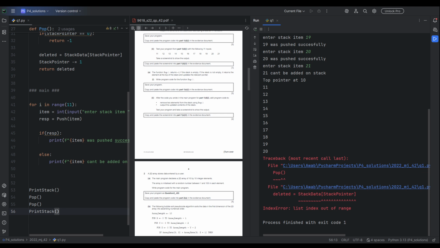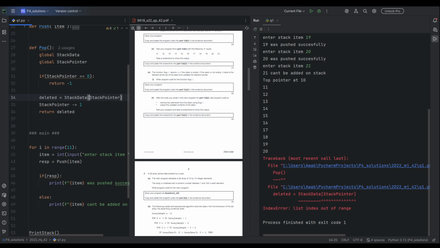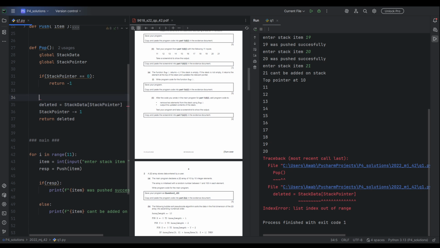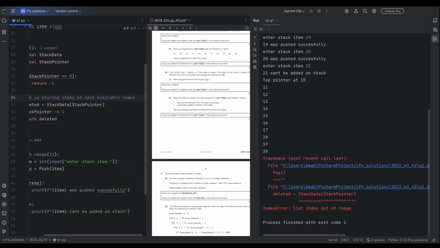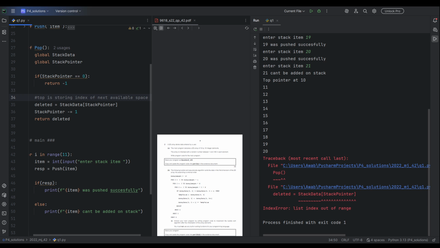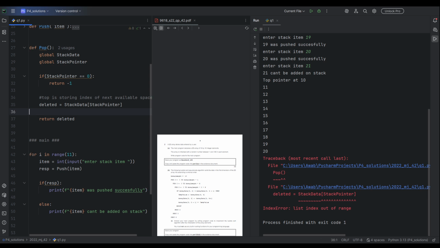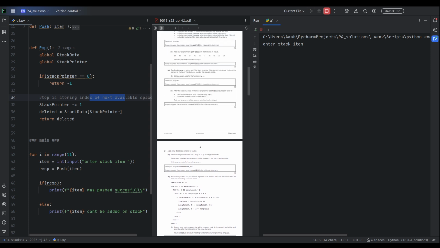Okay, so we got an error here. So let's figure this out. Okay, there's one mistake here. The question says that the stack top is pointing to, or storing, the index of the next available space, right? So the top will always be one step ahead of the current last saved value. That is why when I try to access the last saved value, that will be going out of the index. So I have to subtract 1 from it. In fact, if I do it beforehand like this, and then I return the value at this index, then it would work, right? So it lands the pointer at the current last element in the array.